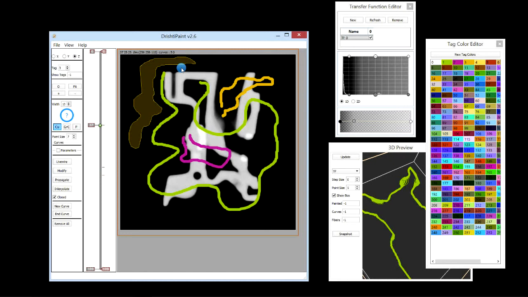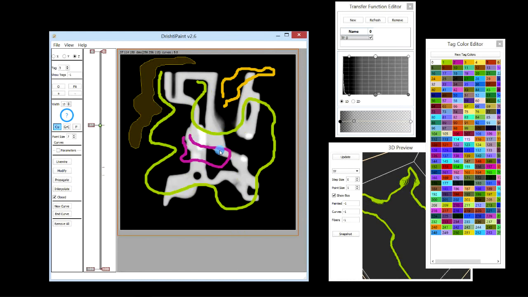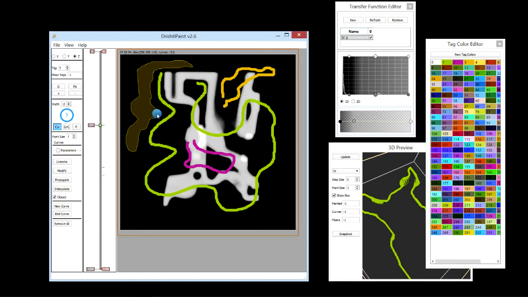Then I can also move these curves around. So say middle mouse button, and then you can move these curves. You can also copy these curves, Control C, and paste it, Control V. There you have. So these are different hand-drawn curves.